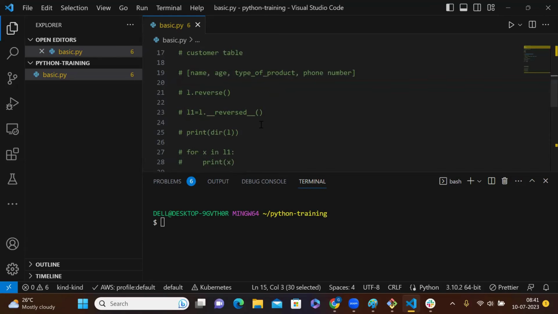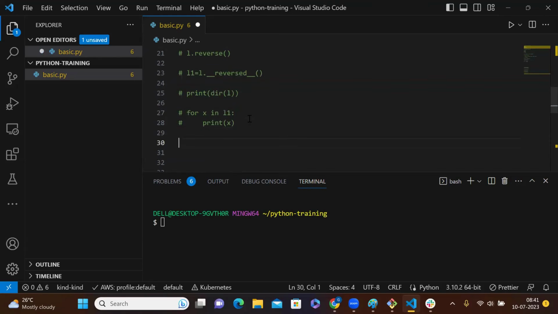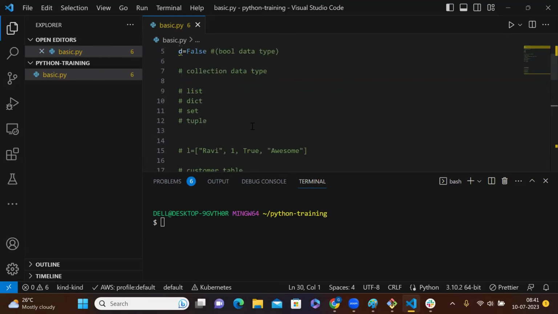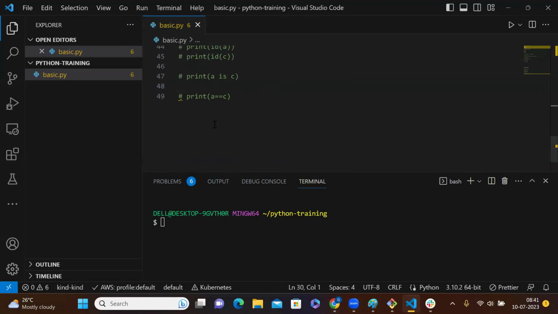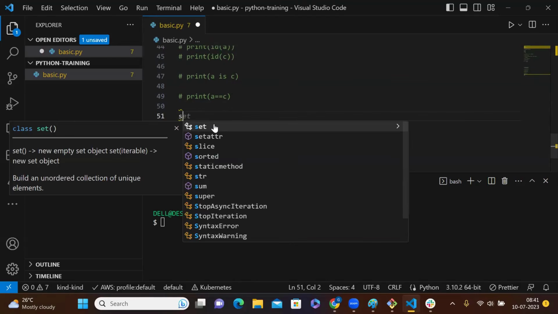Okay, whoever did not get the generator and the for loop, do not worry, that is for upcoming sessions. You will not understand now what a generator and a for loop are. Okay, now coming to this part, we will talk about the set.